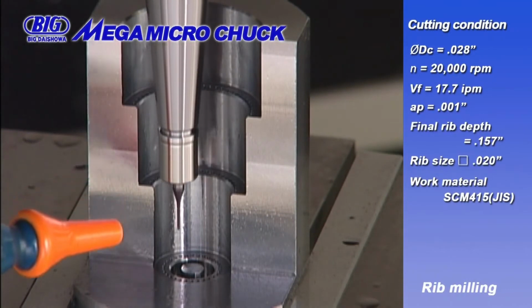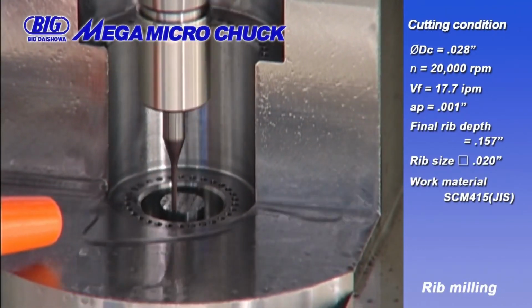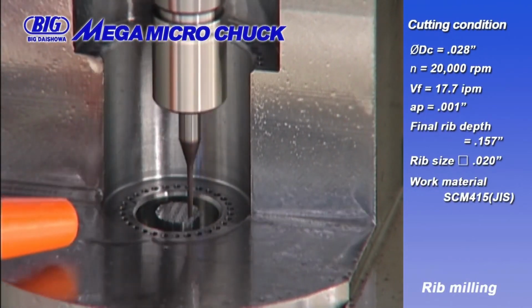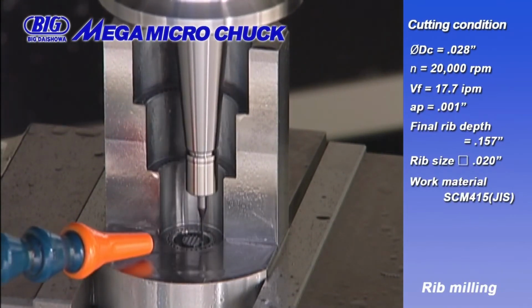Last is rib milling with a 28/1000 tapered end mill. This application forms ribs 20/1000 square, removing 1/1000 per step down to 157/1000.